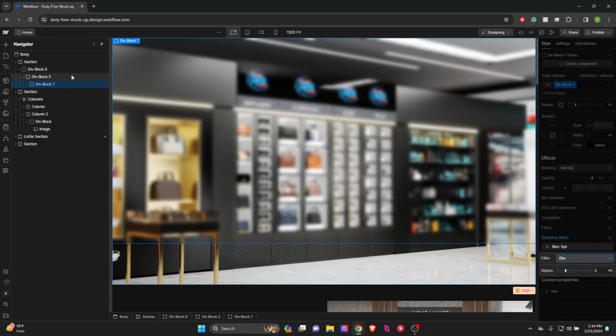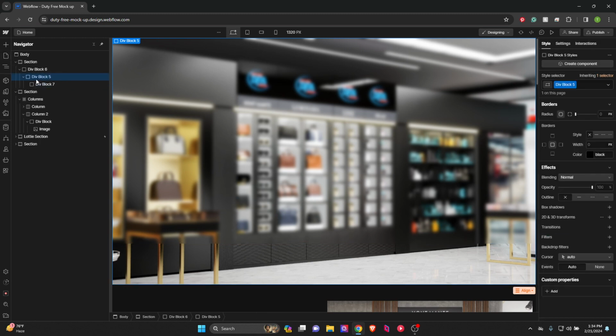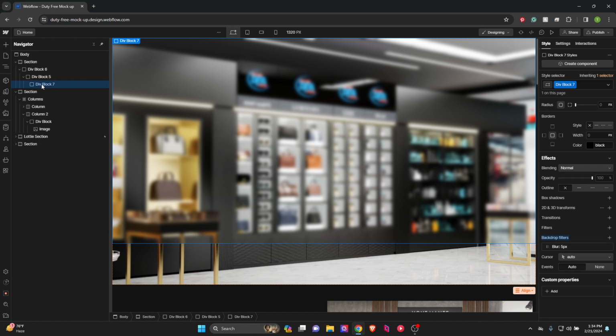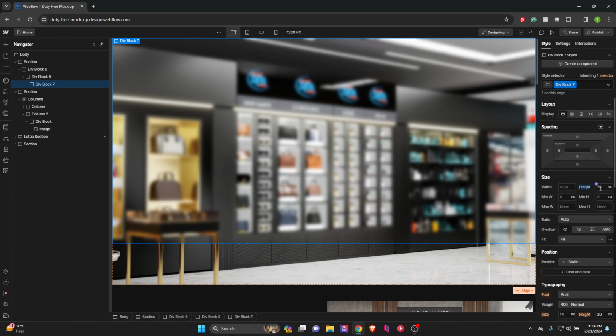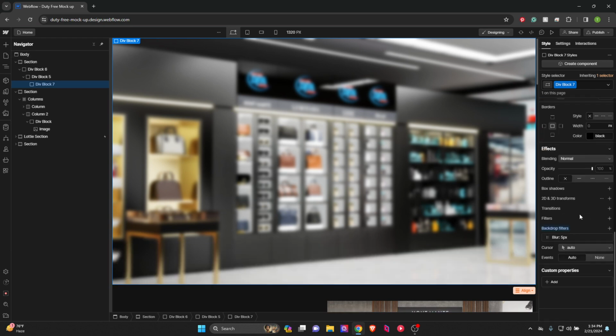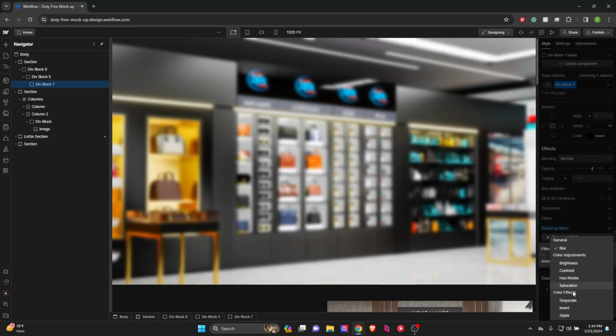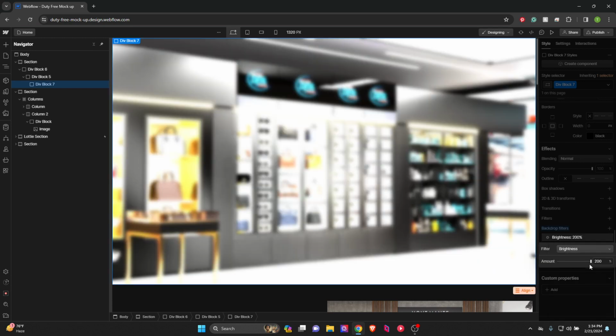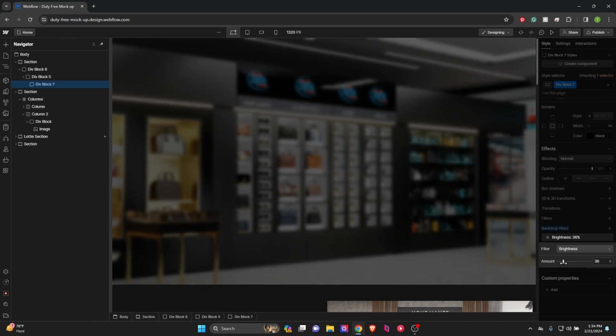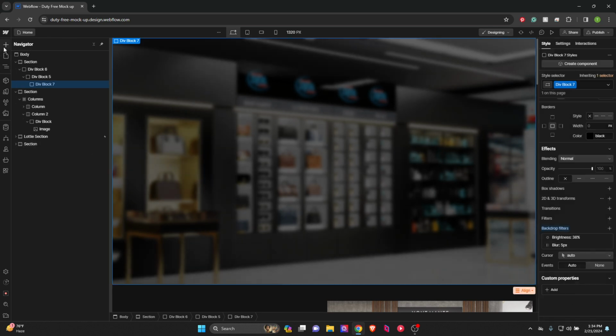Now, you see where this div is over the other div that's holding the image is blurring this part. So if I go over to the blur div and make the size 90, then the whole image is blurred. Now, you can also go over and add a bunch of different stuff here, but I like to just mess around with this brightness and blur, which has a pretty good effect.